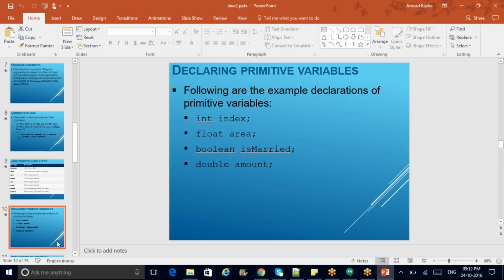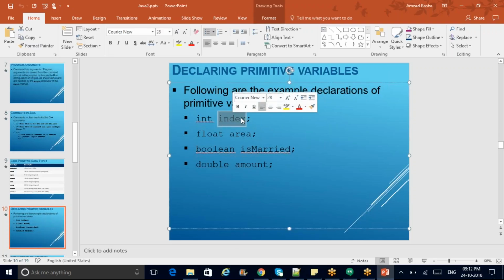So this is what we wanted to work with. How can you store the data? Whenever you want to store data, a variable is required. So how can you declare a variable? That variable can be defined with any name. For example, index is a variable name I want to give. What type of variable should it be? It should be int.